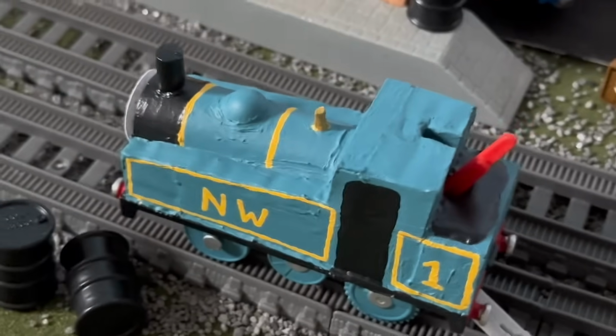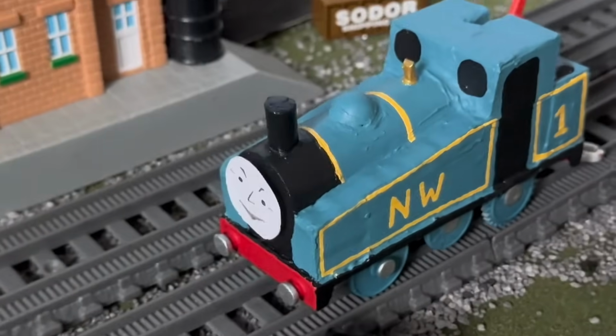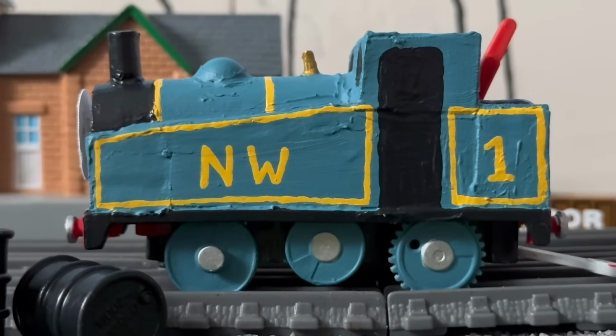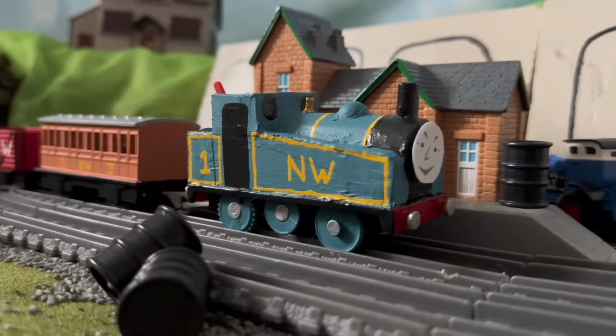He was mainly built to just be this special little model to celebrate the franchise's 80th anniversary, and I just love him so much. I think he's the perfect model to have made to celebrate this milestone for the little blue tank engine. But anyways, that's all from me.